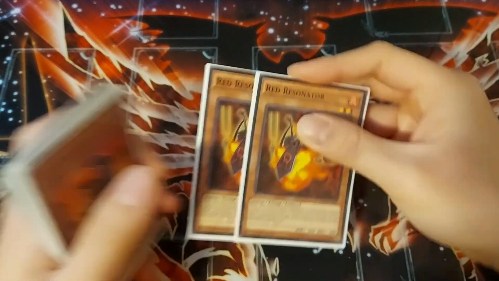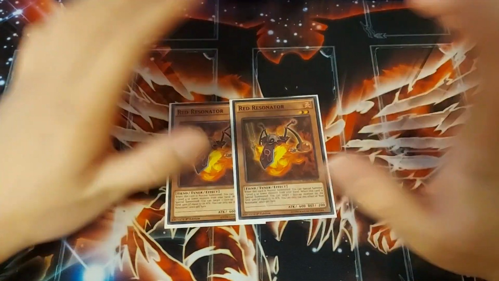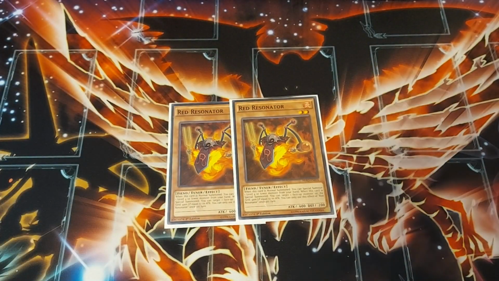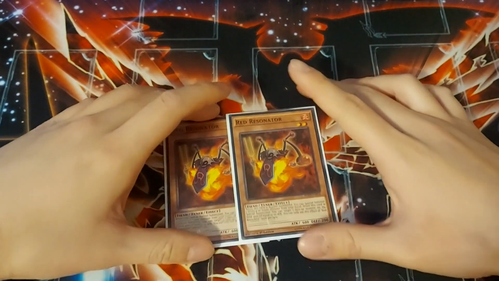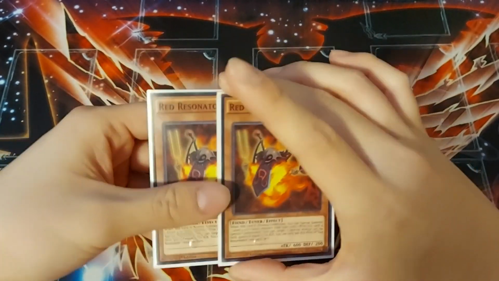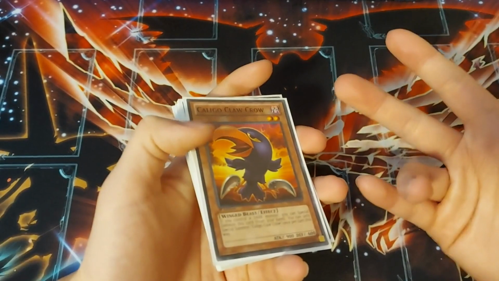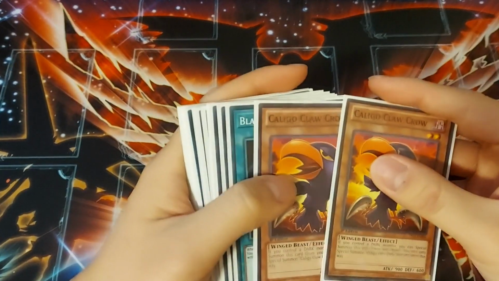For the non-Blackwings, I played double Red Resonator. When I was testing this deck with a few test hands, I realized an issue it had was not enough tuners sometimes. I would just draw a hand full of non-tuners, and you can't really do anything with that other than make a few rank 4s. But the whole point of this deck is not to make the rank 4s, it's to make the Synchro monsters. And I think for that reason, Red Resonator is really good. Like I said, level 2 is the best level in this deck as well, just because 4 + 4 + 2 gives you 10, which is your Blackwing Armor Master.